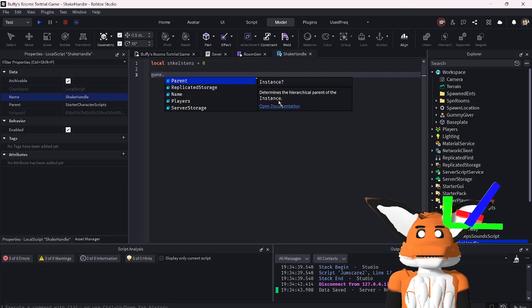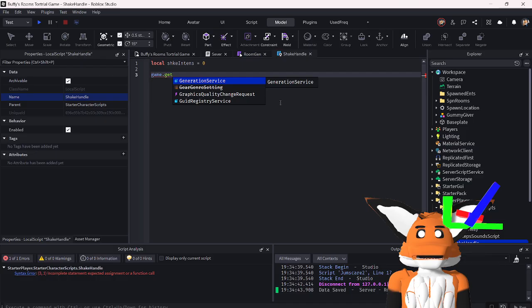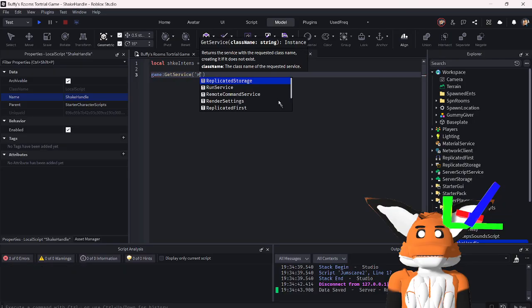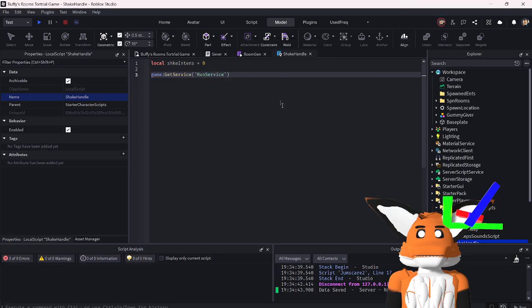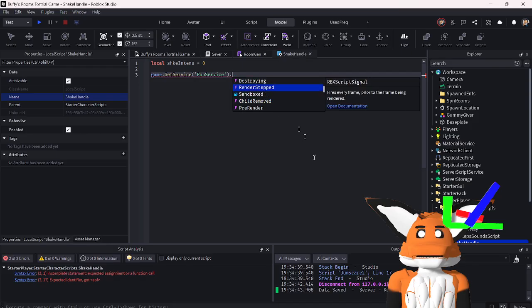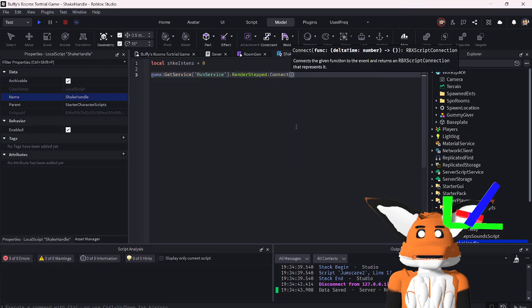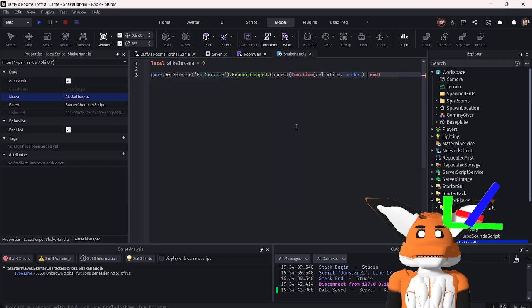Do game:GetService RunService dot RenderStepped, I think. Yeah, RenderStepped, not Heartbeat, RenderStepped function. We're going to set shakeIntense to 0 at the very beginning.